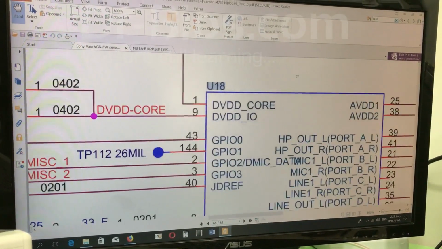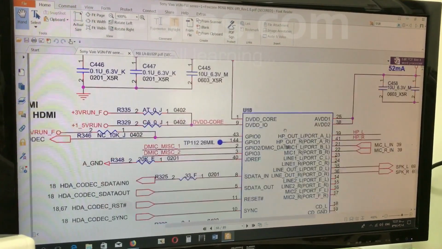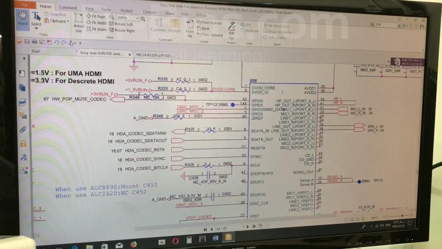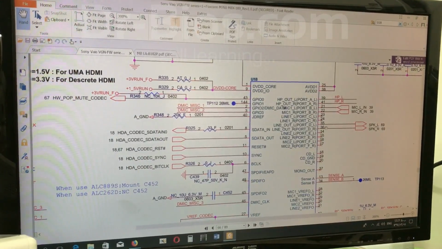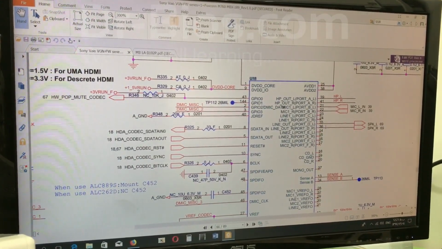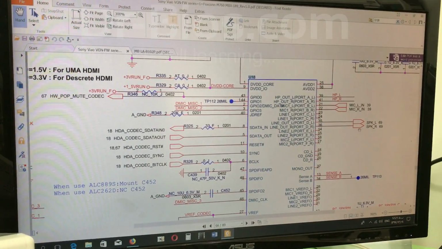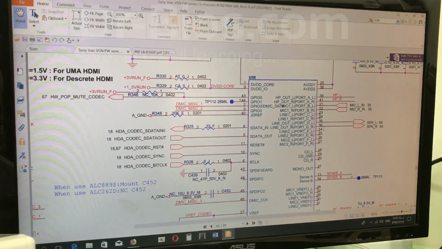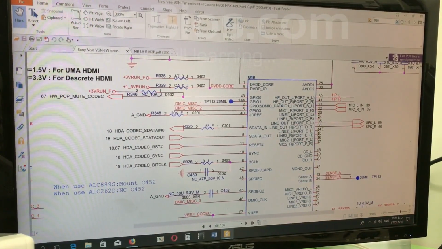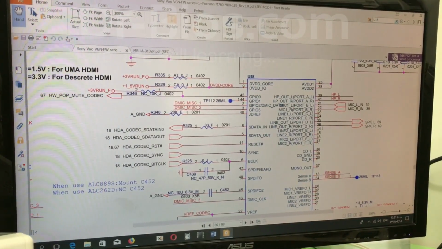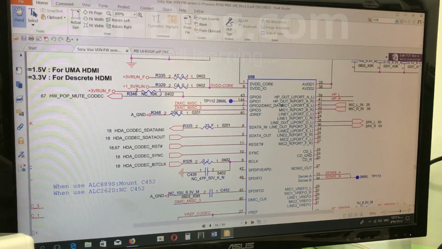This is the audio IC, U18. Pins 35 and 36 are the outputs, which are connected to the amplifier input. I could have tested the audio with pins 35 and 36 as well. In that way, the circuit between two ICs would have been tested.